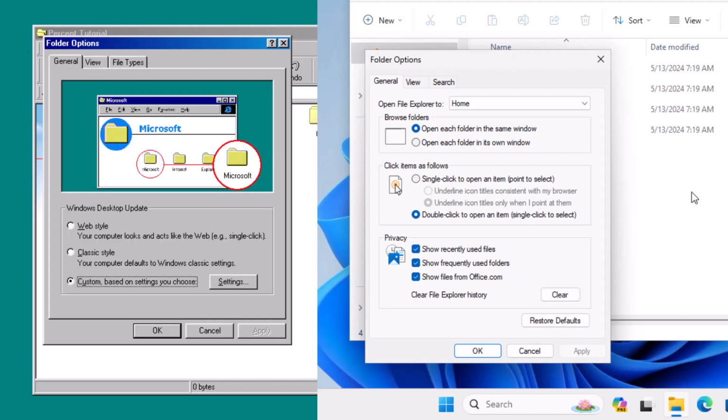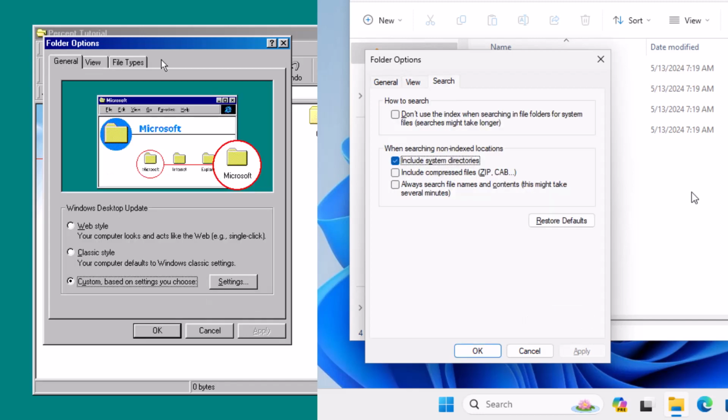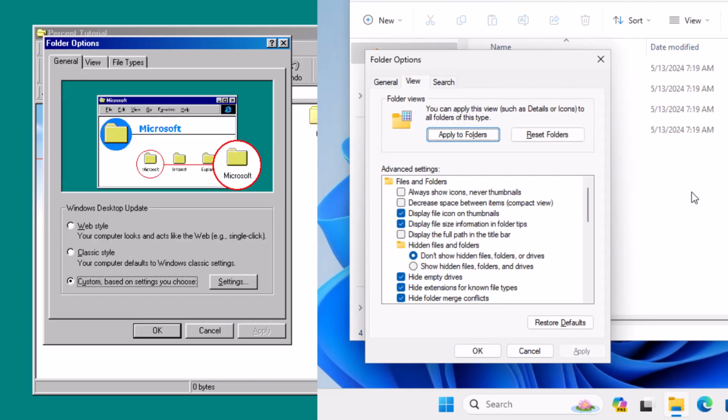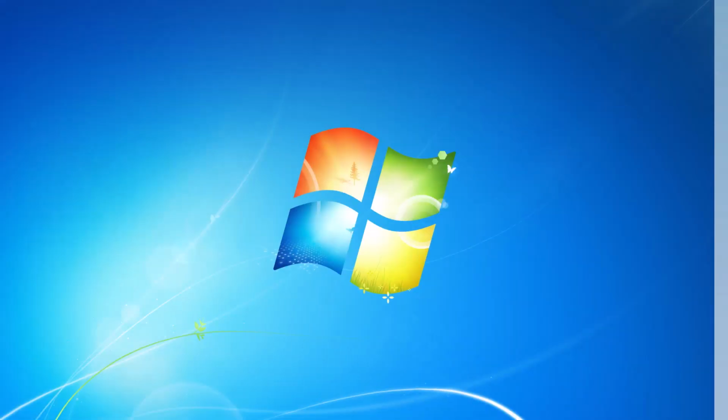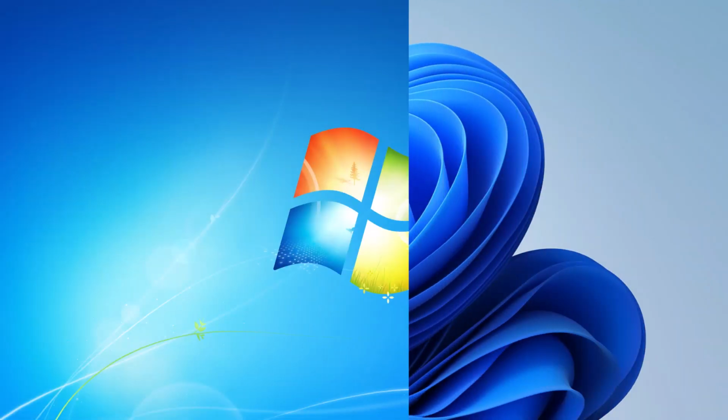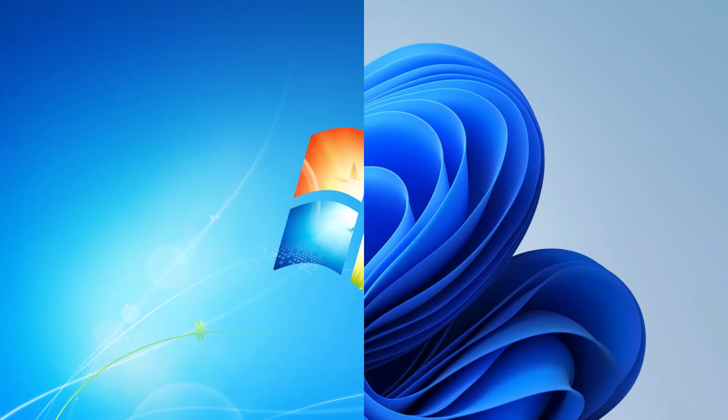Hey folks, today I want to review 10 of the most used shortcuts that have been used since the launch of Windows 98 until today. And at the end of the video, we will watch 5 shortcuts that have been added since Windows 7. So without delay, let's go watch the video.